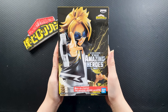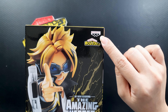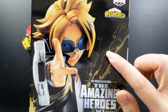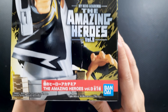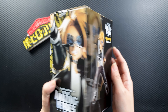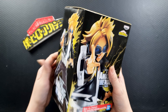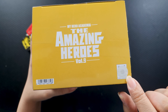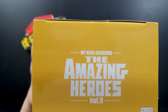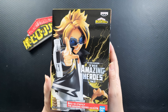Before we open the box, let's take a look at it first. On the front you'll see the Banpresto logo, the My Hero Academia logo, and it says 'My Hero Academia The Amazing Heroes Volume 9,' with Kaminari's picture and the Bandai logo. The side shows another angle of Kaminari, the back shows the full body, and the other side and top are here too. We can see the authenticity sticker and it has three security seals — as David likes to call them — but I just call it tape.